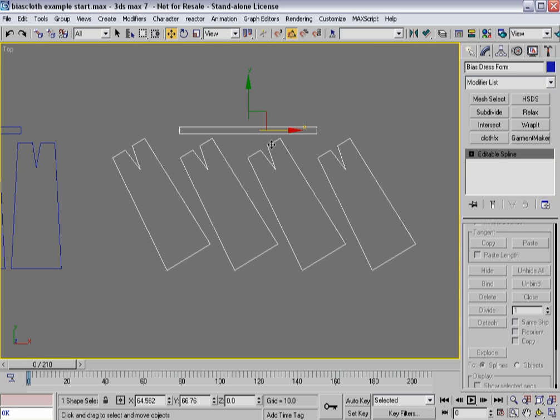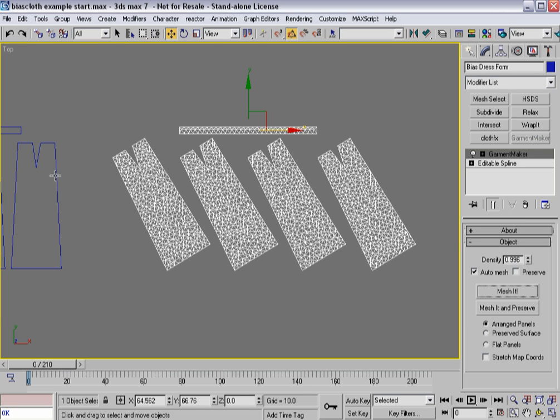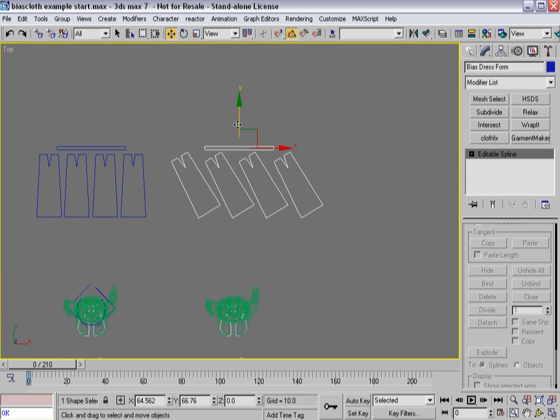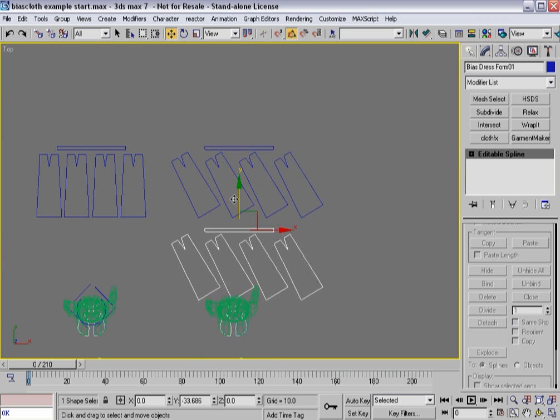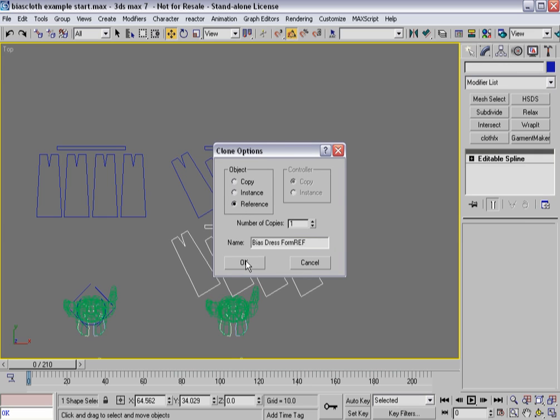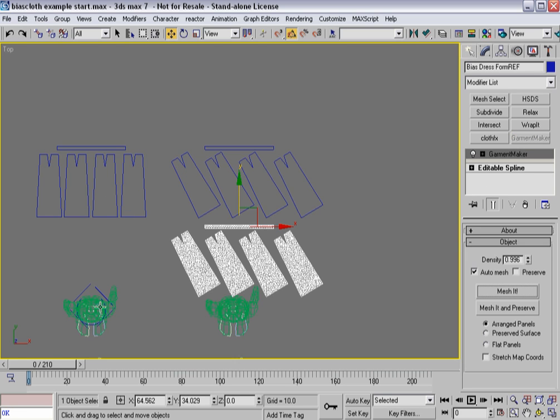Okay, so the next thing I want to do is select this panel, and if I go into vertex subobject mode, you can see I've already broken out all of the different things that I need. So I'm going to apply Garment Maker. Well, actually, no, I'm not. I'm going to delete that out. I'm going to follow my own advice, and in this case, I'm going to shift copy, and this time make a reference. Call it ref. And on this one, I'm going to apply Garment Maker, because just like this one, I have a reference being used here. That way, if I need to tweak this panel, the pattern, so that it fits the character a little bit better, I can.